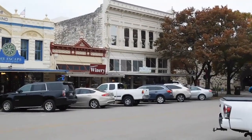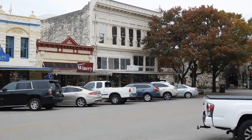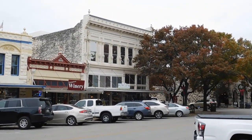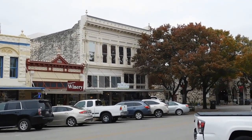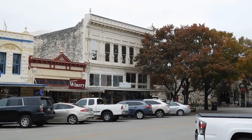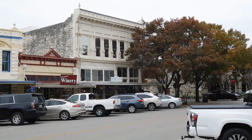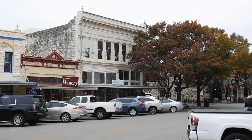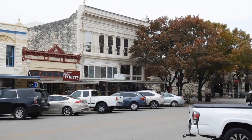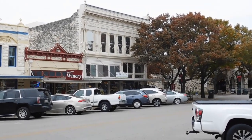The Demet Building is the last one on this block, built around 1890. Hand-hewn limestone, cast iron, and pressed metal components were creatively combined in this noteworthy Victorian commercial building. Nameplates from Mesker Brothers' ironworks are visible on the floor pilasters. The ground floor, originally divided into two storefronts, has housed a wide variety of retail activities including hardware, drugs, books and stationery, a shoe company, harness shop, and a tailor. The second floor is accessible by an ornate cast iron exterior stairway and served as office space, an early telephone exchange, and a residence. It's now owned by descendants of the Demet family.